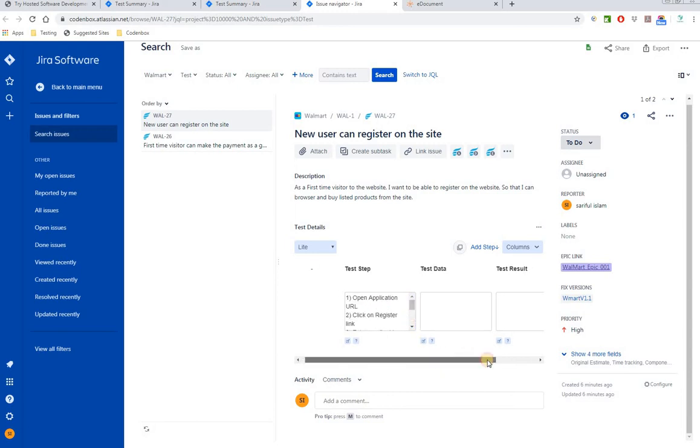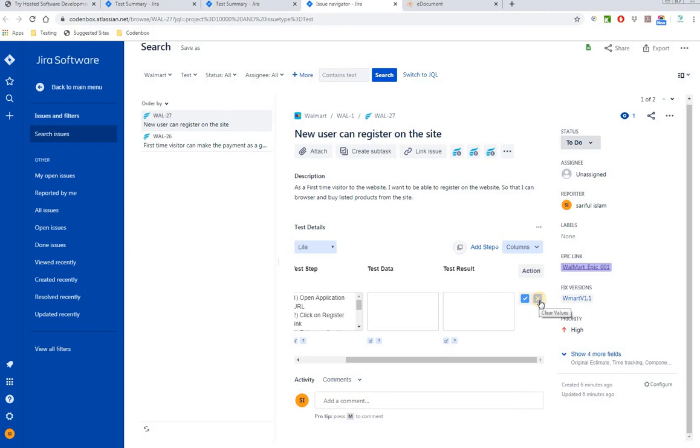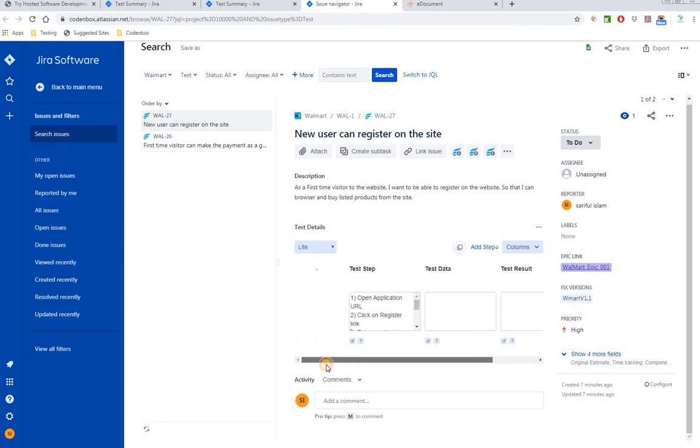And then you can add more. You can clear, you can add more. I believe you can add steps. Yes, if you click on it, it will open another box like this. You can add more. So right now, just as an exercise, I'm putting all of the steps here, but each and every step should be in one box in one area.